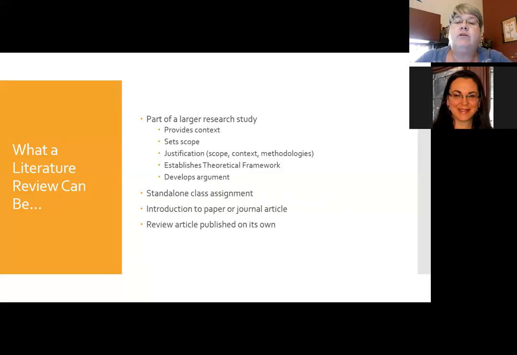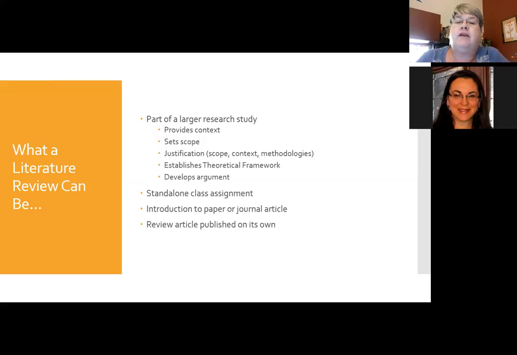Why are you studying what you're studying? Why are you doing that research? And so the literature review can provide that background knowledge to help frame the research that you're doing, or frame the information that you're providing. So it provides context, or like I said, that background information. It can help you set the scope of it. So you can focus in your literature review on the particular areas that you're looking at, and then that can help set the boundaries for what you're going to be doing.